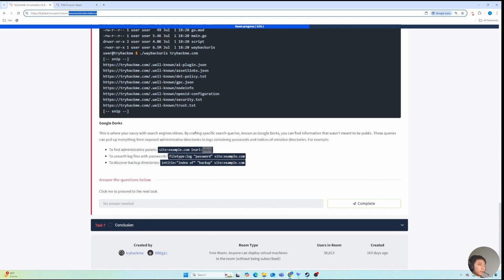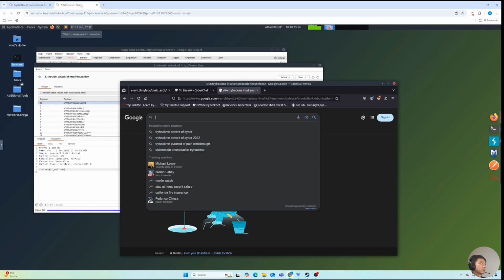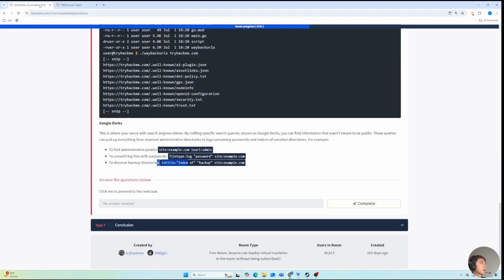Another thing you can try is filetype, which is a log or PDF file or text file or robots.txt or whatever it is that contains the string password here on the site that we want to look for. I'm not going to be doing a demo on TryHackMe. I don't want to get any trouble, but this is the concept that we're supposed to do. Or like in the title, this is the title, TryHackMe browser based. This is TryHackMe enumeration. Brute force. This is the title.